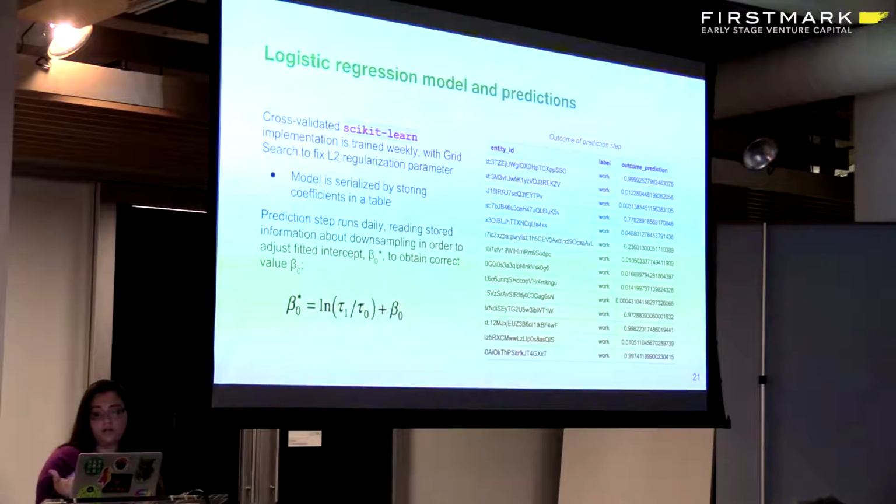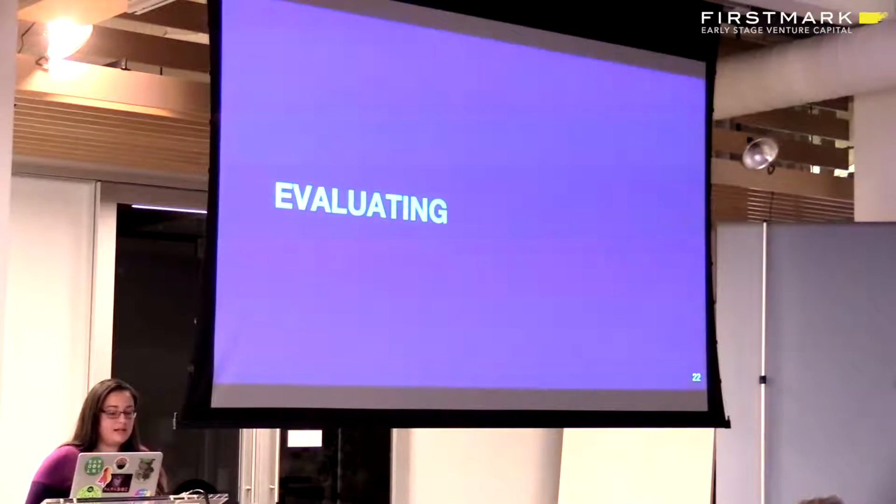So this is what ends up coming out of the prediction step. For each playlist, I would have all of the labels being predicted and some kind of outcome prediction, which is a probabilistic outcome as the daily prediction. Since I have this number for all categories and for all playlists, that's not the desired result. I want these to make sense, so I have to have some evaluation criteria and make some kind of cutoffs.